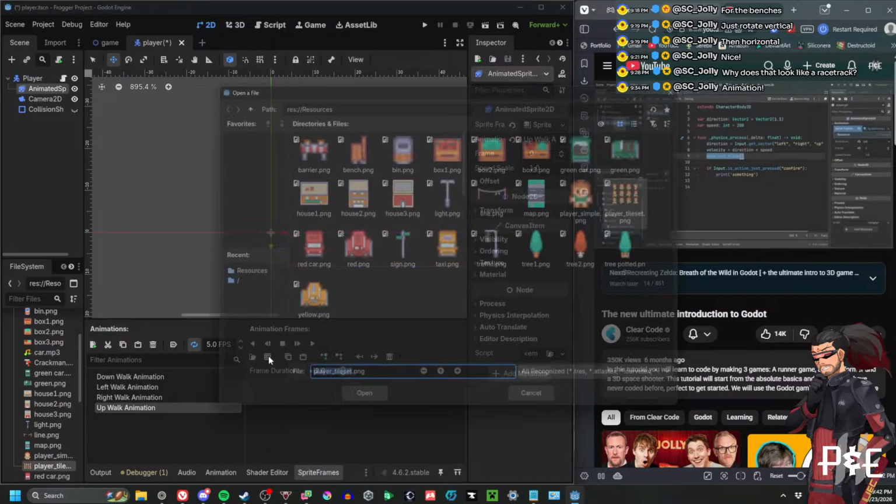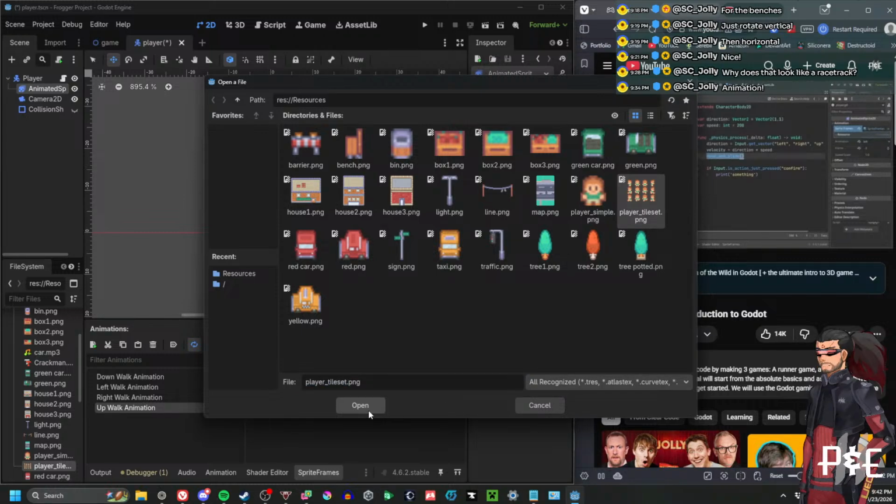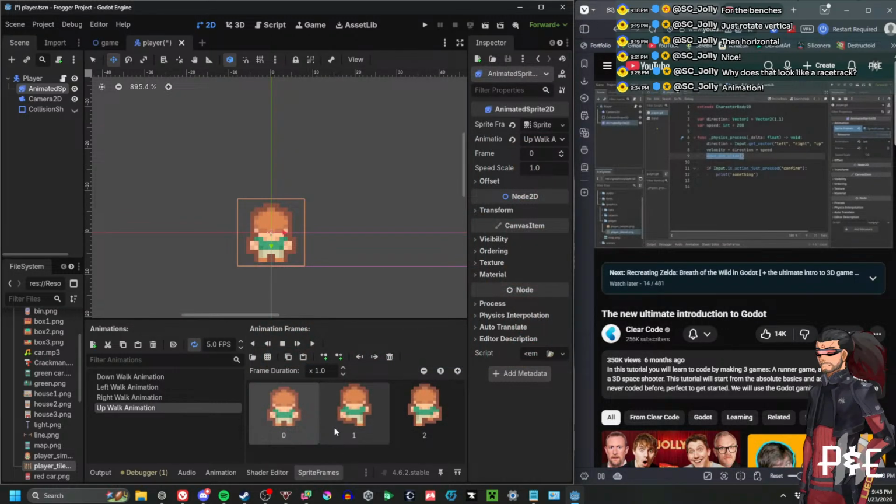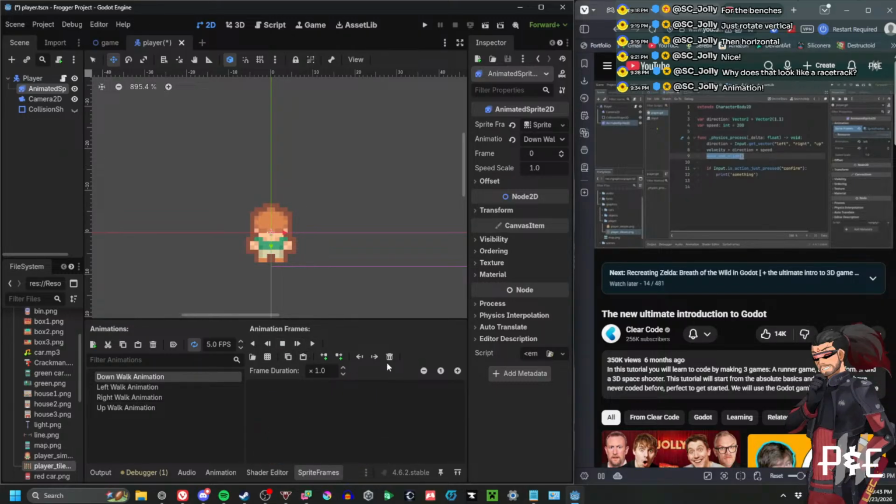So now I need to do the same thing. Auto slice. Good.